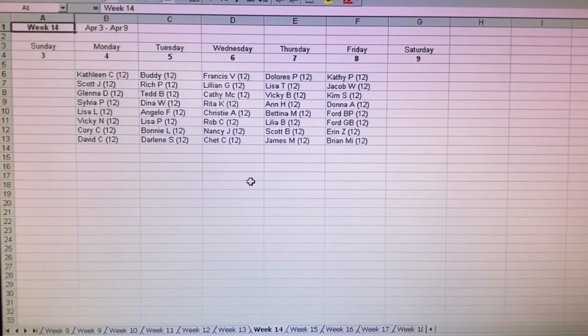Now let me explain how the 10 to 14 day process works as far as scheduling. If all goes well we'll have 64 mowing accounts, but for this video we'll just use an example and say all our customers are on the 10 to 14 day schedule. Looking at the spreadsheet, starting the first week of April — week 14 in 2022 — that's actually April 3rd to April 9th, starting on a Sunday and ending on a Saturday.